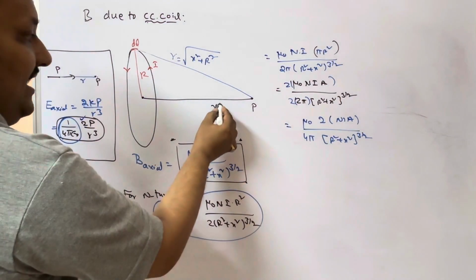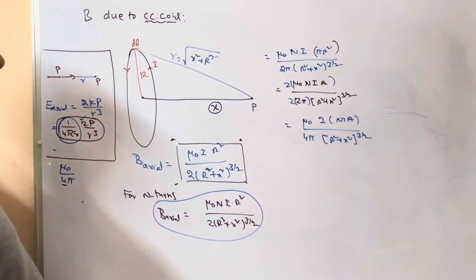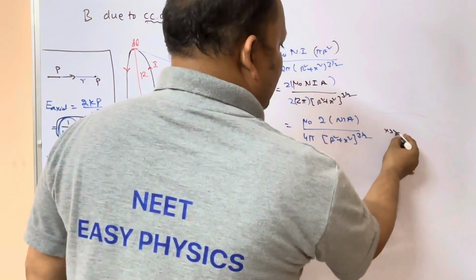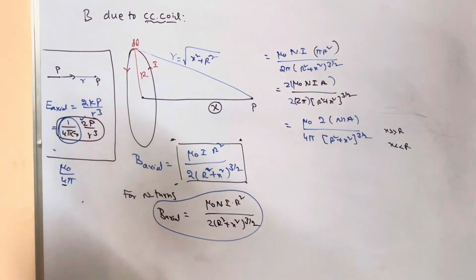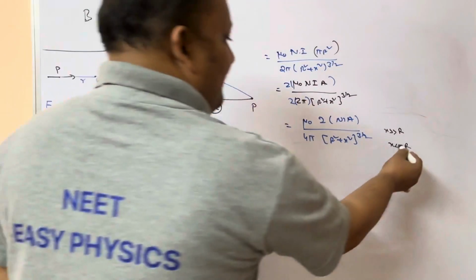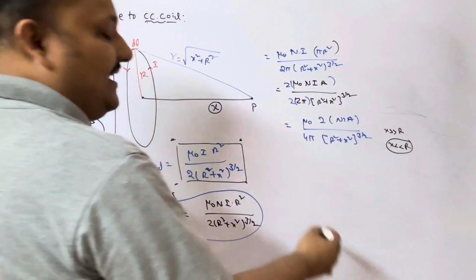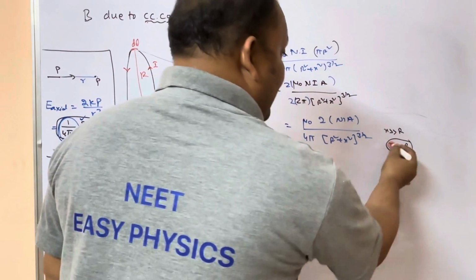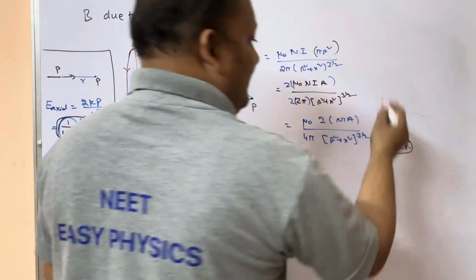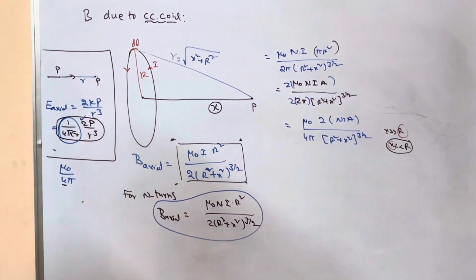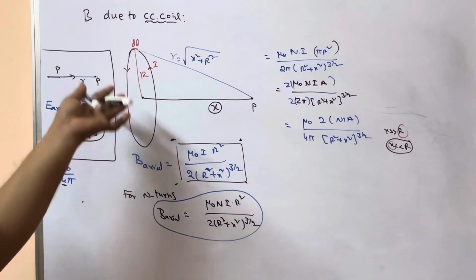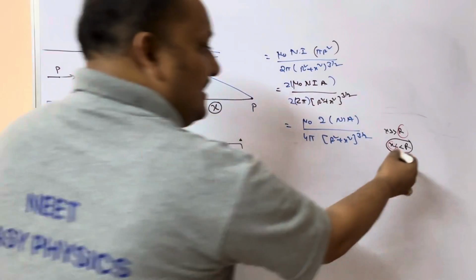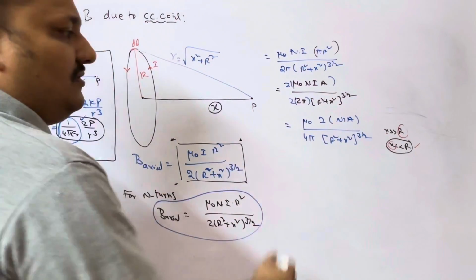Now if this x is greater than r, or x is less than r, three cases will be there. Depending on that, we will write that formula. So, if this is the case, what will be neglected? X square will be neglected. If this is the case, what will be neglected? R square will be neglected. So, radius of the coil you should have. Without radius of the coil, you won't get a circular coil. Therefore, this condition we are going to take.